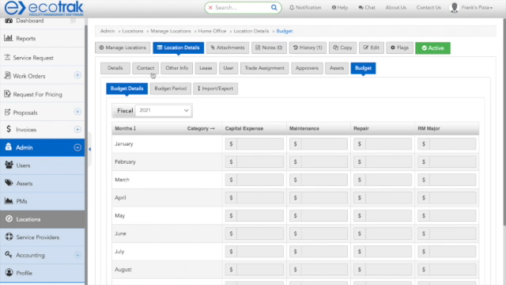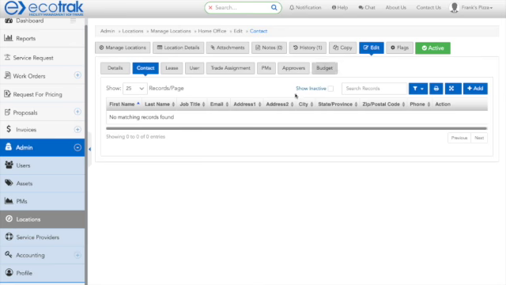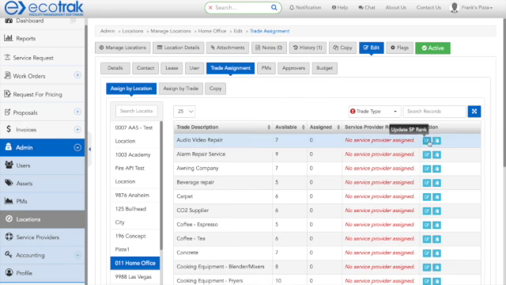To make changes to any of these tabs, you will need to click Edit at the top of the screen, and that will allow you to either add information or edit information right here, depending on the tab that you're in. To make changes, just remember you will need to click Edit up here, and then you can start making changes to the tabs below it. You'll also have access to that active button on this page as well, so if you wanted to inactivate a store from this page, you could do so, but again, that feature is available to you at the Manage Locations level.